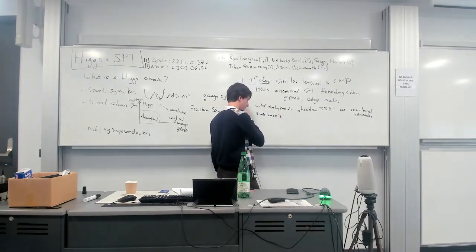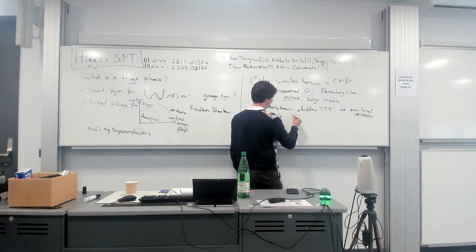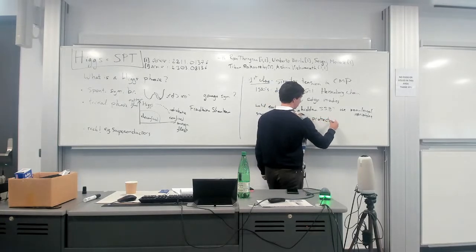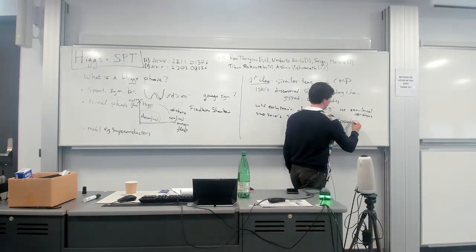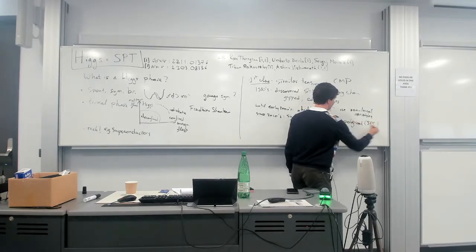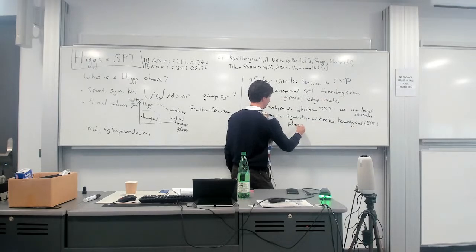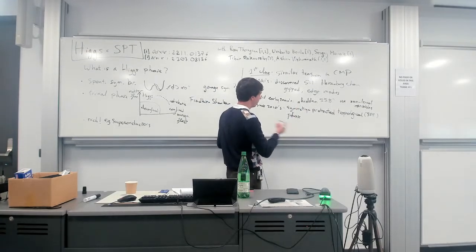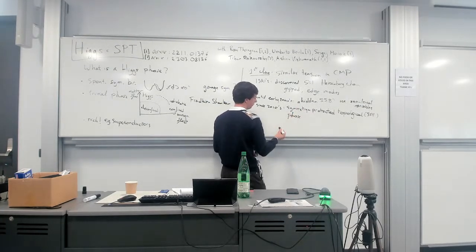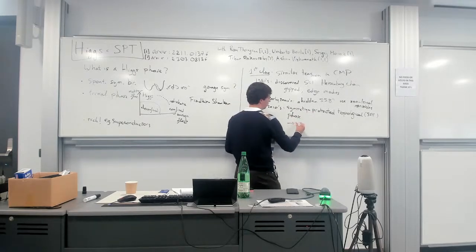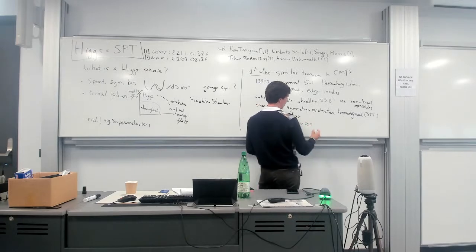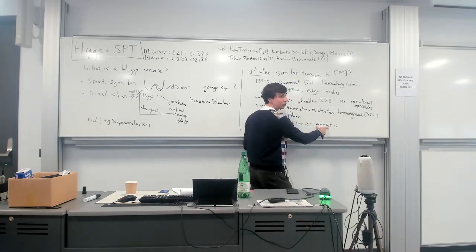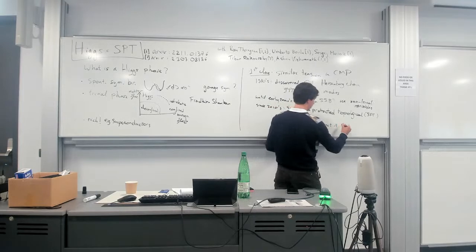with the famous work by Xiao-Gang Wen and others, we understand it as an example of a symmetry protected topological, or SPT, phase. Just to make sure we're on the same footing, for an SPT phase, there are many different ways of formalizing it, but I think the working definition is that if you don't enforce symmetries, you can basically connect it to a product state. By connect, I mean you can adiabatically transform the Hamiltonian such that the ground state evolves into a product state.